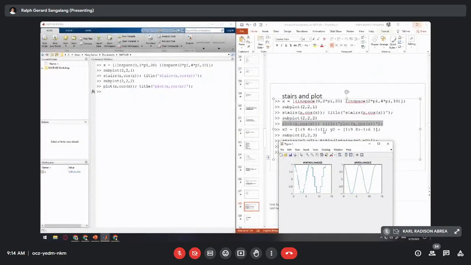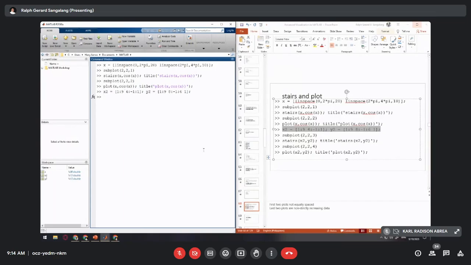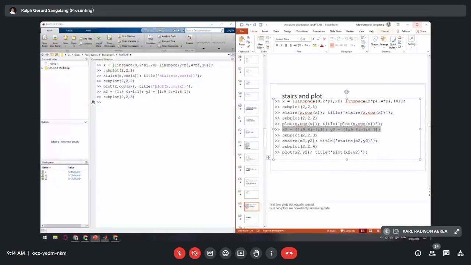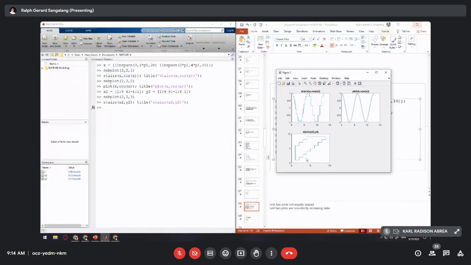Now subplot 223, stairs of x1, x2, y2. They connected them with each other, so it basically connects to the first point. That's why it's closed.